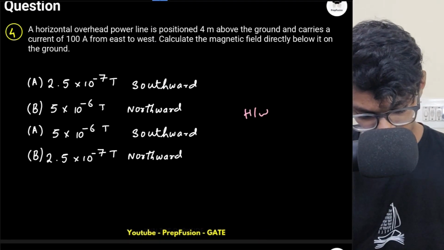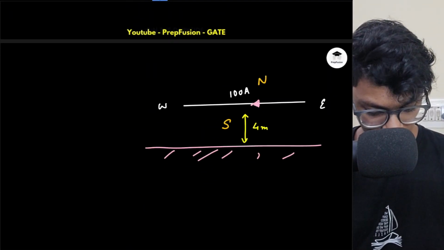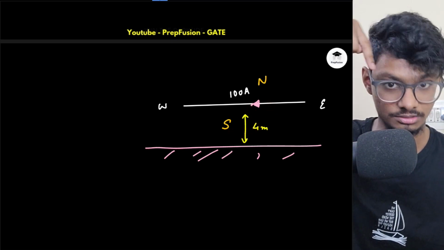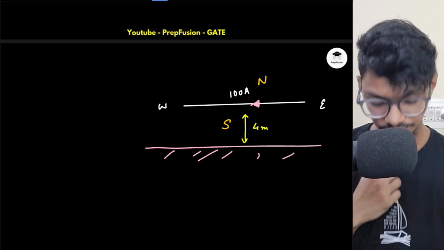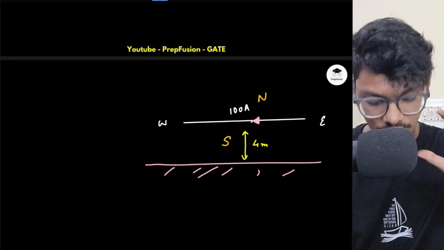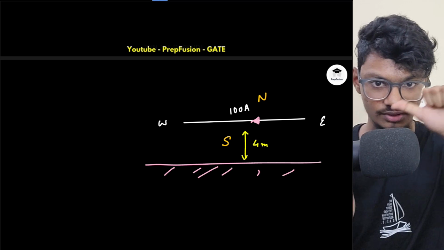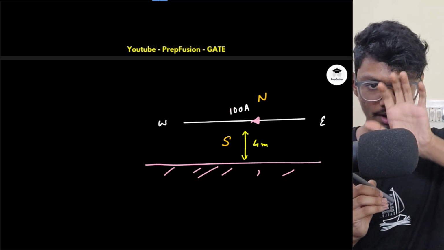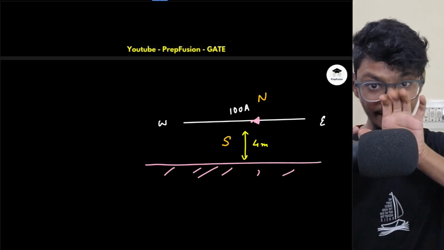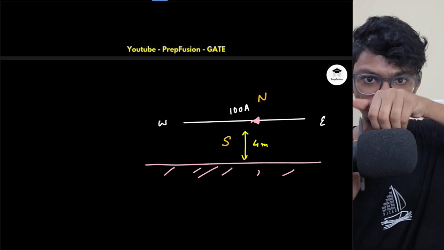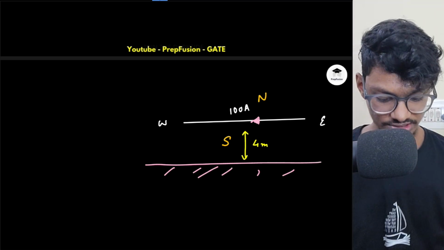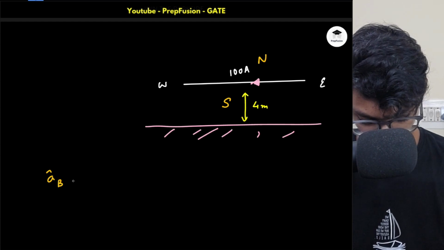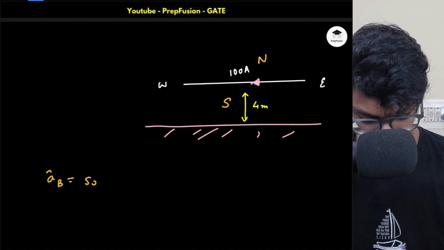They are asking me to calculate the magnetic field directly below this wire. Will the magnetic field be coming towards me, or going into the plane? Just a simple direction test I will do. I will use my thumb along the direction of the current, and then curl my fingers. At the top, it is going away from me, so it is going into the plane, and at the bottom of the wire, it is coming towards me. So it is coming toward the south. So the direction of B will be in the south direction.